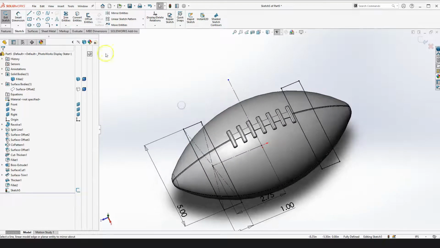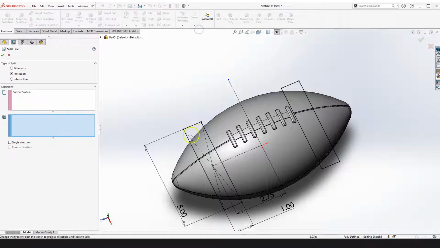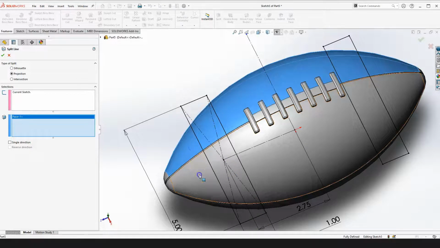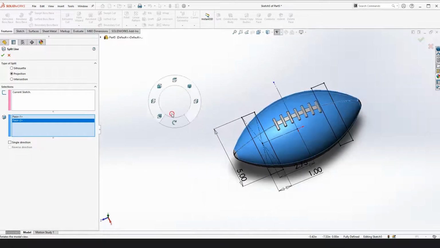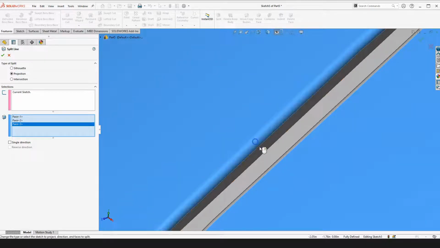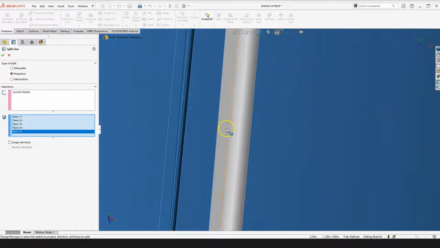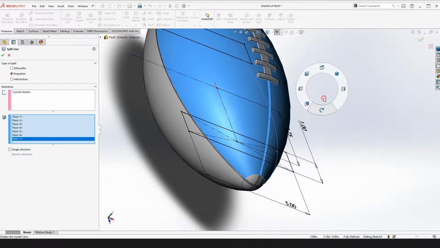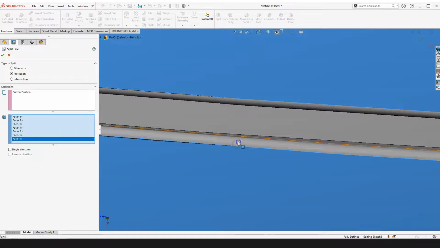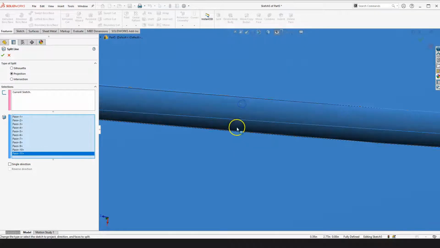Now what I'll do is go to features, click on curves, split line, and now pick the surface you want that feature to split. So click on that, and the inside surfaces as well. Like you want that, and that. Same thing on the other side, and that surface, that wall.